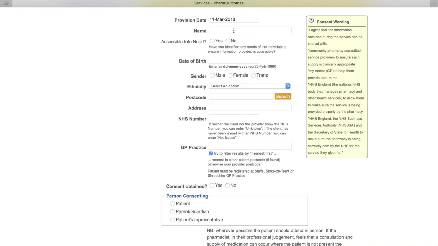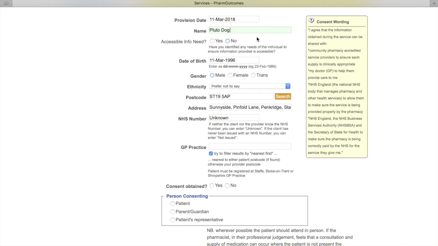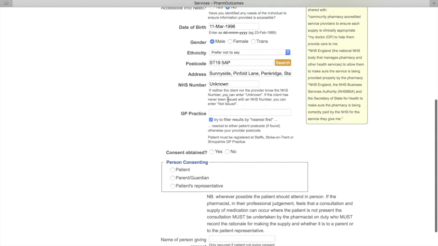If we're looking for a patient, if the patient has already been to the service before, you can look and you'll find the details from a drop-down menu. Anybody with the same name will start to show up. Select the correct patient and it will already put some information in there, so you don't have to enter the address again. If the patient doesn't come up in that search box, then you will have to type the name and you will have to enter things like date of birth and gender and the postcode and find their address.